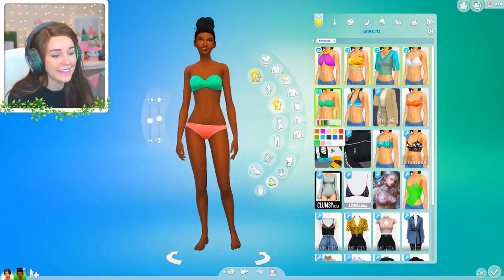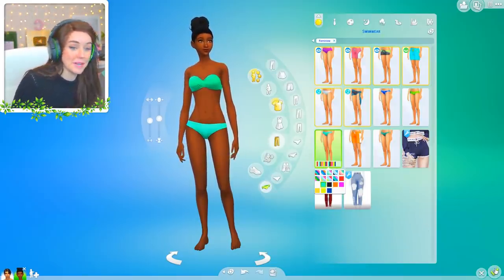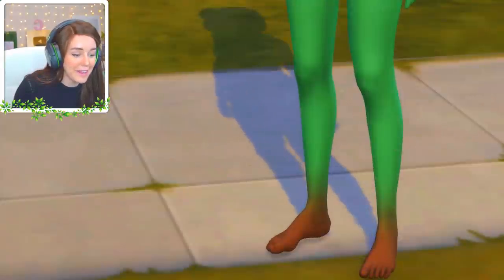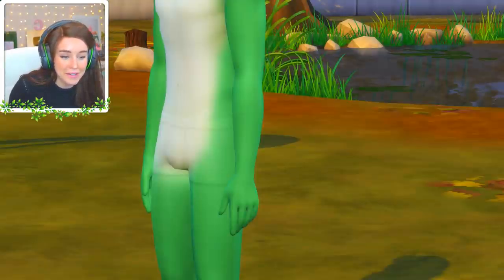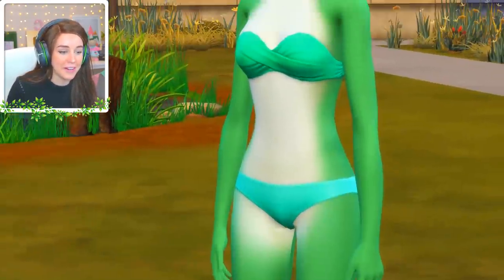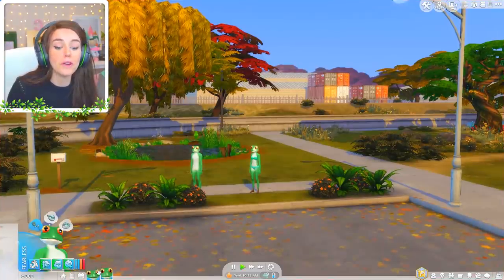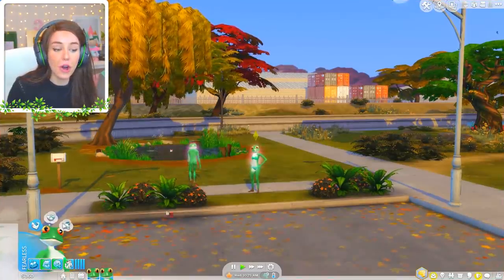No, I'll do this and this. I don't know why this is cracking me up so much, but it is. Oh my gosh, look at their feet. They've still got human feet. Okay, he does have boxers on. The frogginess goes over his boxers, but it doesn't go over hers. I don't know, kind of funny. I want to make him swim in here. Oh my gosh, go look for frogs. And then you can have a whole froggo family.